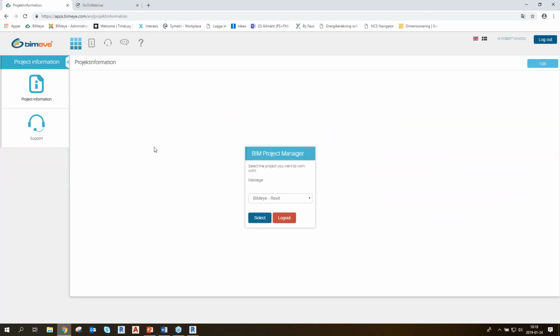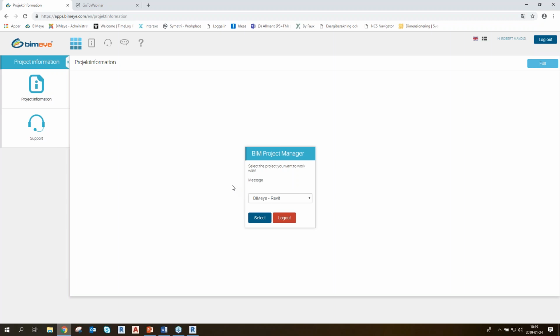When I'm at the first site, I'm going to choose the project I'm going to work with. For example, if the company that I work with is involved in like 200 projects, and I'm only invited to one of them, I'm not going to see the 200 projects. I will only see the one project that I'm invited to. That's very good, and that allows me to have total control of the project I'm working with, and it's not necessary to go into other projects and see what they are doing.